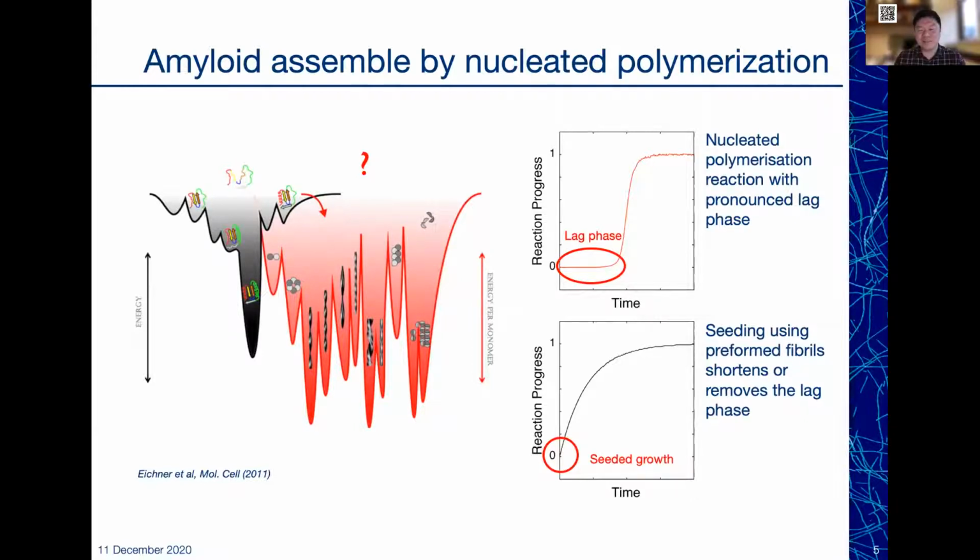A characteristic of the nucleated polymerization reaction is that you can seed the reaction with preformed aggregates. If you add seed, so that's preformed aggregates, into a reaction with new monomers, then you can get rid of the lag phase, because the monomers can then build straight onto the seeds, which gets rid of this barrier, so to say. So if you can see, underneath the nucleated de novo reaction, we have the seeded reaction, which then goes much faster because there is no lag phase anymore.